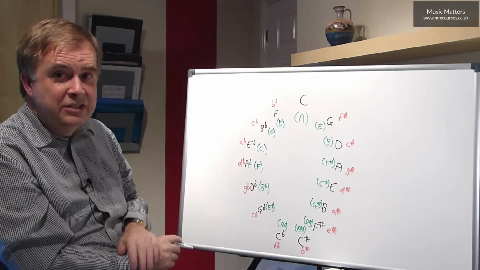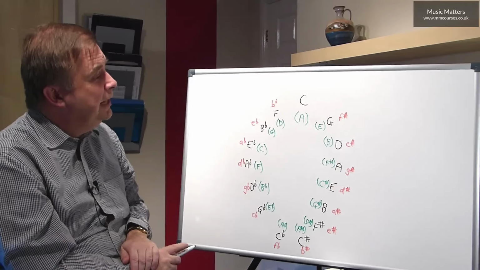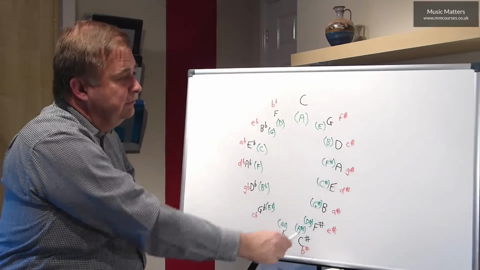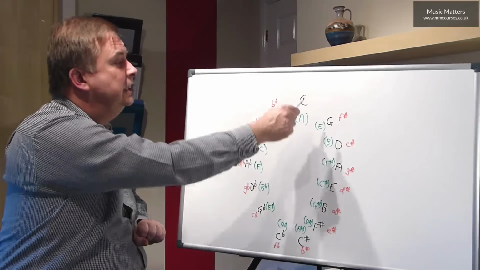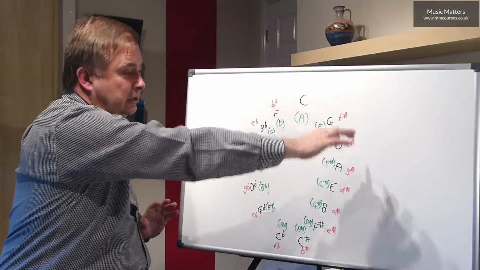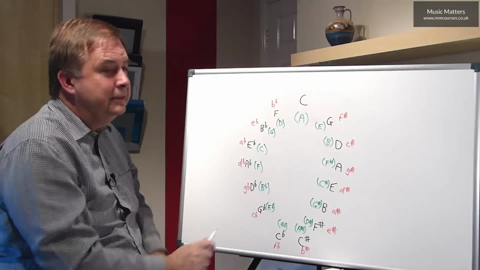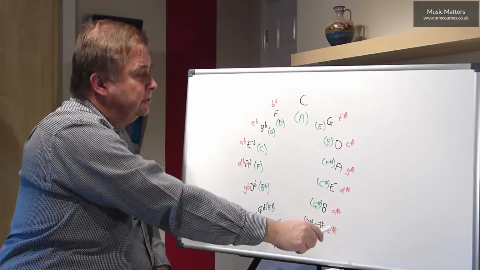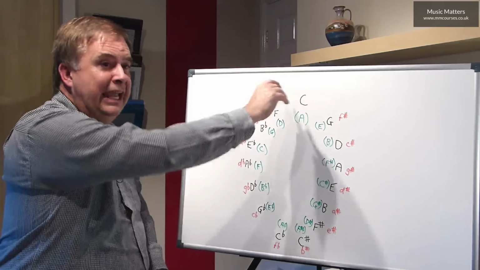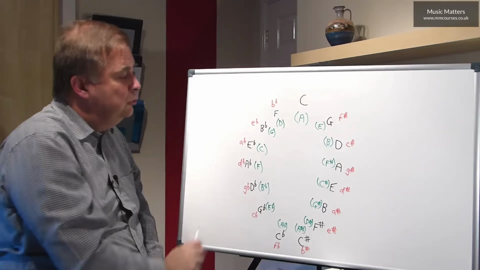I've colour-coded it so you can see it clearly. So the black circle in the middle there, all your major keys. Start with C, go up in fifths for the majors and the sharps, go down in fifths for the majors and the flats. To get the key signature, all in red on this diagram, 7th degree of each scale for the sharps, 4th degree of each scale for the flats. Count down 3 and you get all the relative minors.